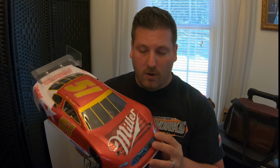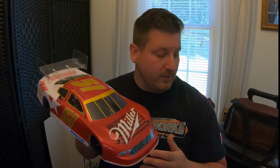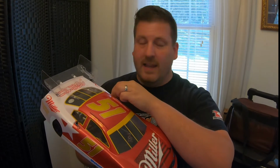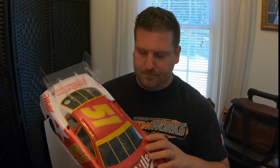All right, and now we're going to get to my last car for this episode. This is another paved oval purpose-built RC race car, another one that I race on paved oval. As you can see, both of these are NASCAR spec, or NASCAR style. Each one has a retro paint scheme inspired by Mark Martin. He was always my favorite NASCAR driver, so whenever I race paved oval, I like to run a lot of his vintage style themed cars.